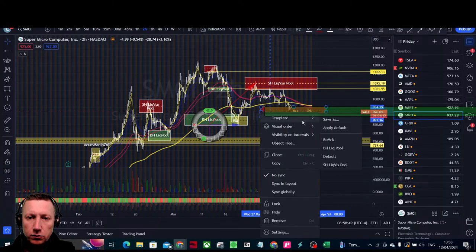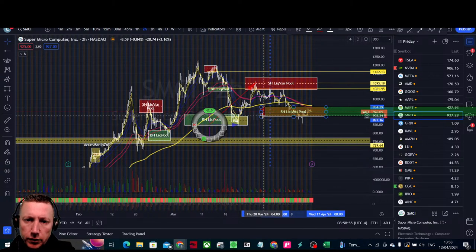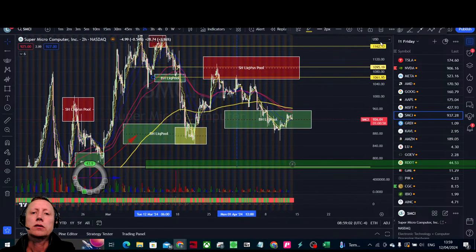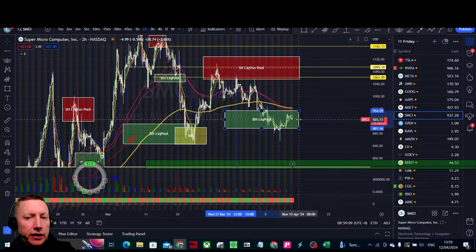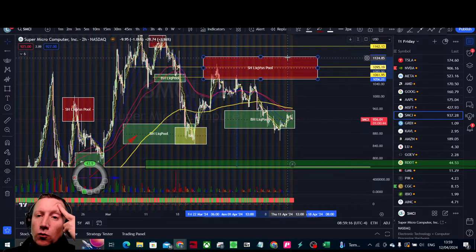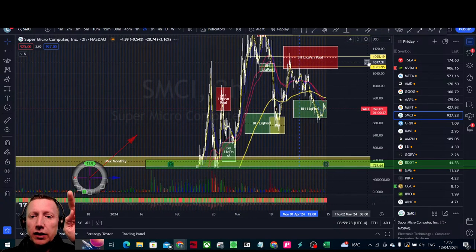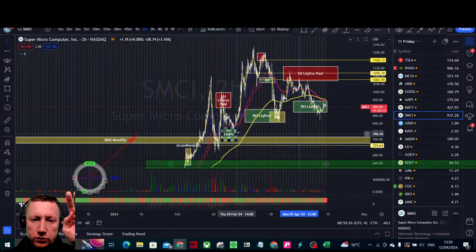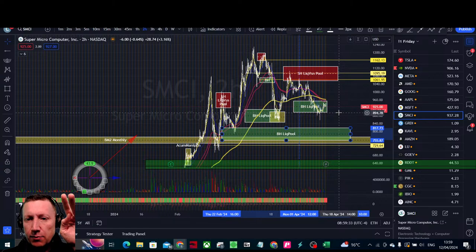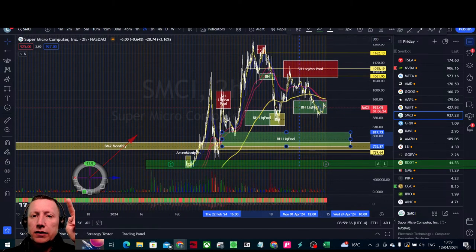We are getting some more sell side here at the moment. Sorry, my bad, this is a buy side pull. So sell side pull, buy side pull. Final level has been used up here, so this is pretty much done. I'm going to leave it there because it doesn't mean it can't work and head up back here. But this one still has a level at 1124. This one has taken it out at 89990. So this is pretty much done. And we'd be looking for this one to come across because we didn't take out the lower level. So the first level was held, second kind of, but this one is still there. So the gap play 894 to 817, if we can close under there.